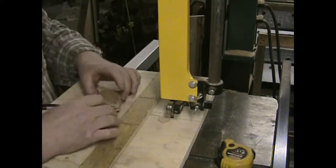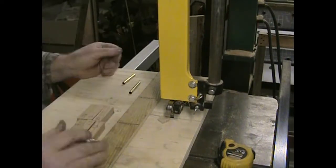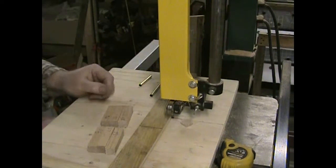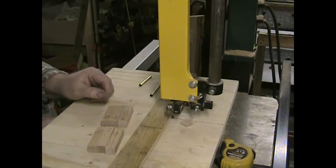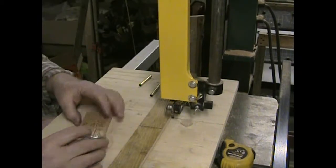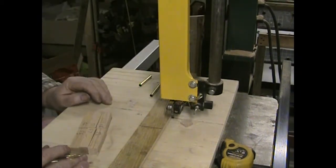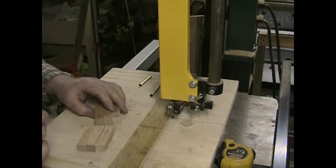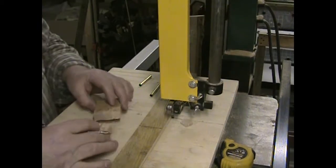So you can see this is a very quick operation. Very quickly you'll have a lot of blanks. You can see how fast the blade cuts, so be aware of that. Be careful with the blade. Okay, so as I proceed through the different operations, we'll have the sawing, the drilling, gluing, turning, and then assembly.